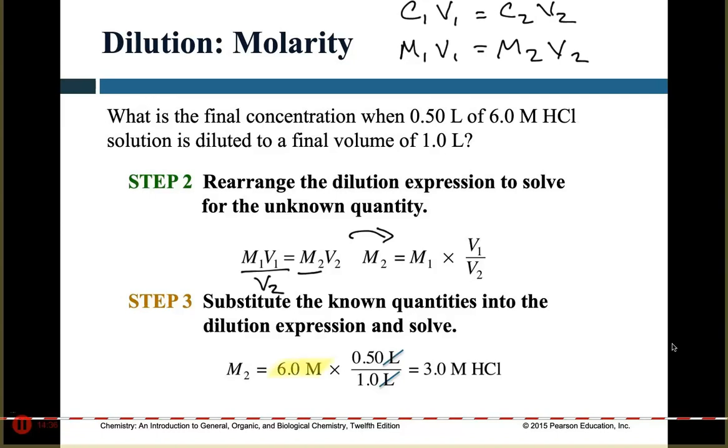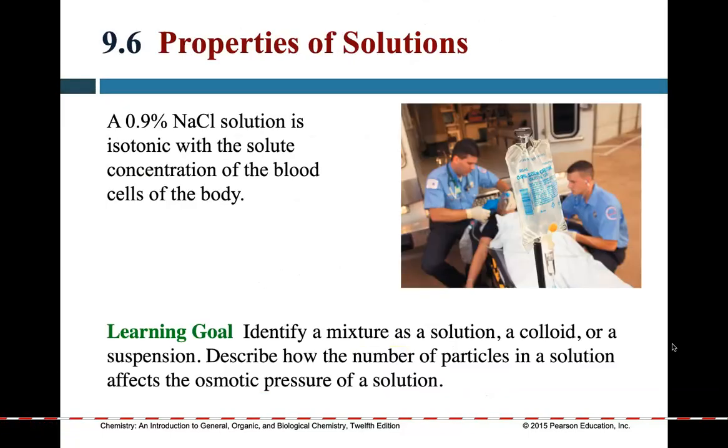There's my M1 of 6 molar. It used to be in 0.5 liters, and it's been diluted to a new concentration of 1 liter. The volume doubled, concentration halved. There's a 1-to-1 relationship, usually, right? So in that case, we double check: you double the volume, you halve the concentration. I started at 6, it's now at 3. And it's about as hard as it gets for dilution problems right now.